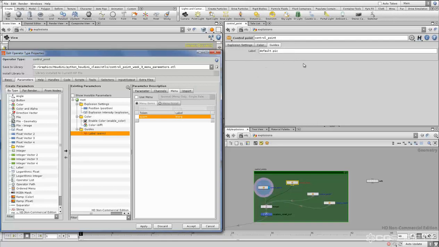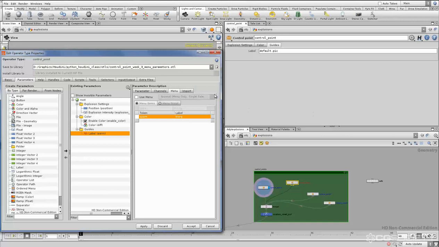And this is something that's a bit annoying about the way that Houdini handles menu parameters. What is displayed on the menu parameter is not necessarily what the menu parameter will evaluate to. In fact, it won't necessarily evaluate to anything in the menu at all. It can be anything. And if you set it to something that's not an actual menu item, Houdini will just sort of freak out and leave the menu on the same item that was last displayed.